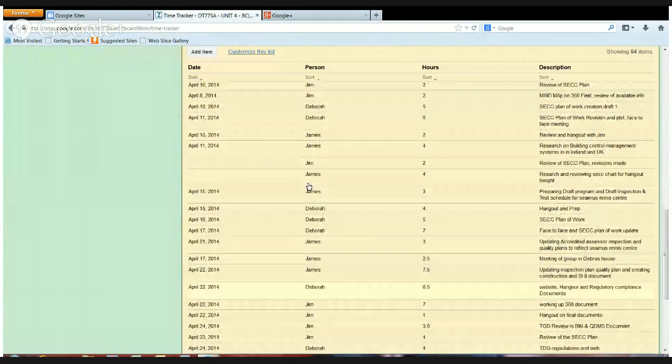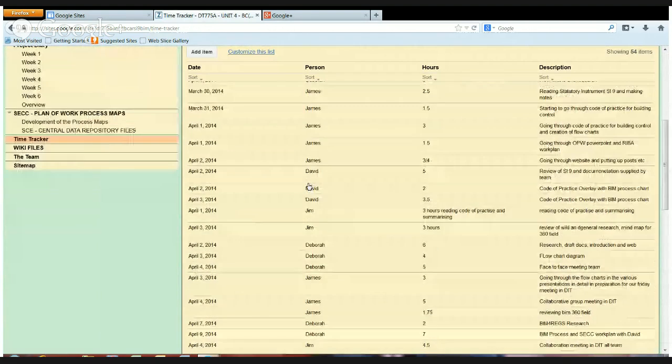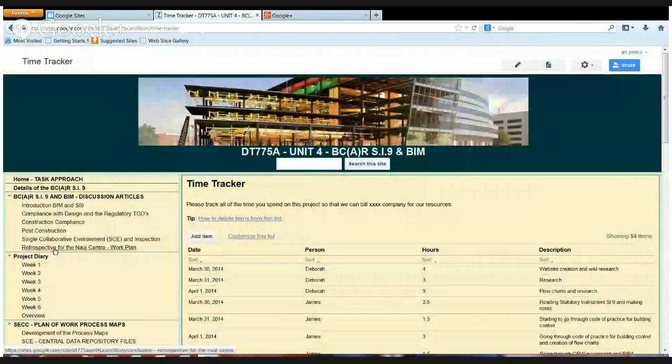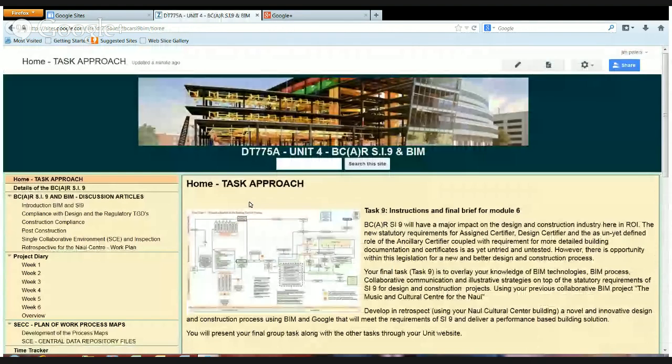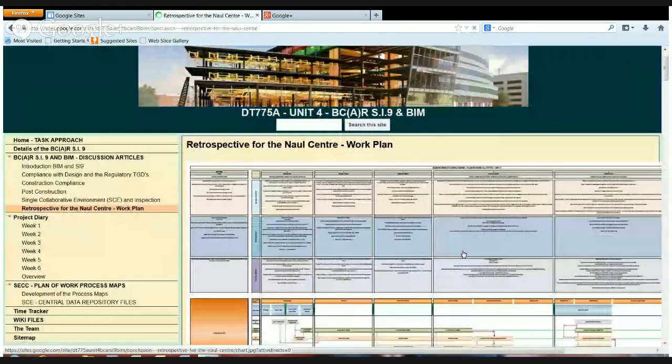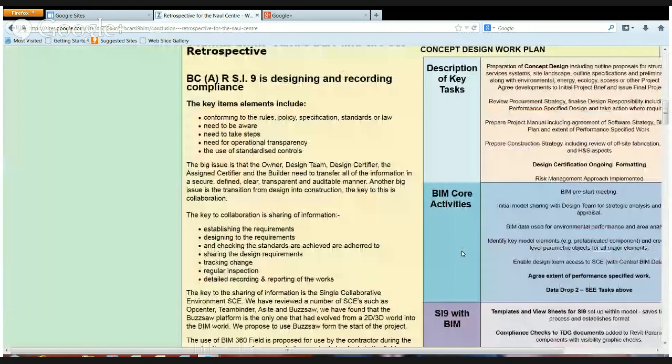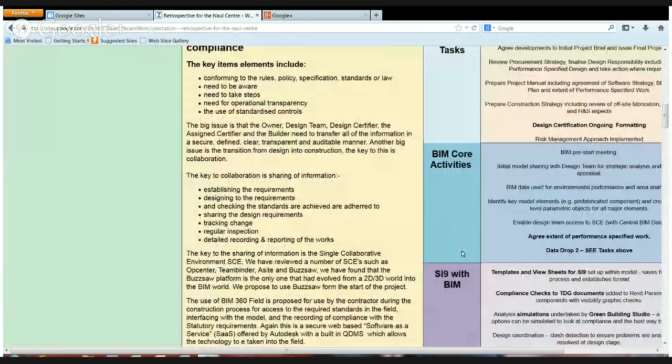Okay, David, refresh on the home screen. Are you guys still reading the retrospective? I'm just looking at what Jim is going through. It looks fine.